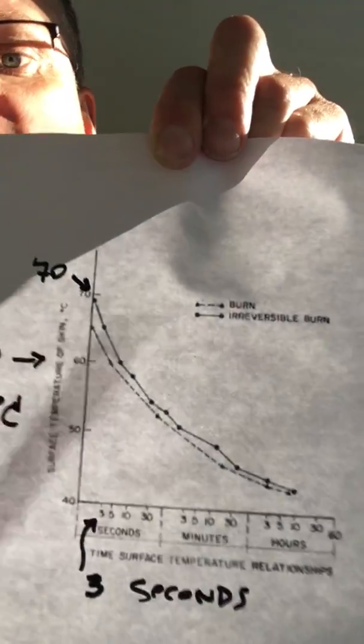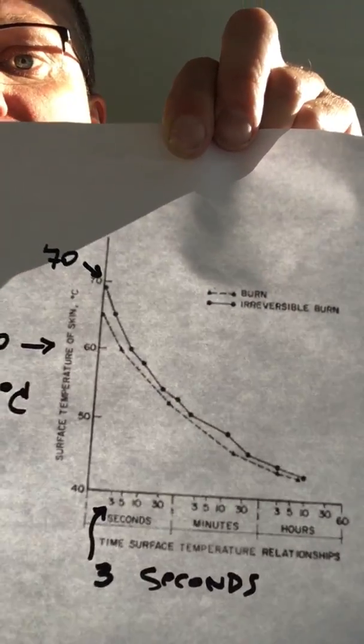So this graph is quite important from a product design standpoint, for almost anything, not just solid state lighting products, but anything that has a component of temperature, and you might handle that. So in this case, we're talking about a light bulb, and you might screw that light bulb in and touch it, or more importantly, when it's been running for a long time, touch it. So that's an important component.